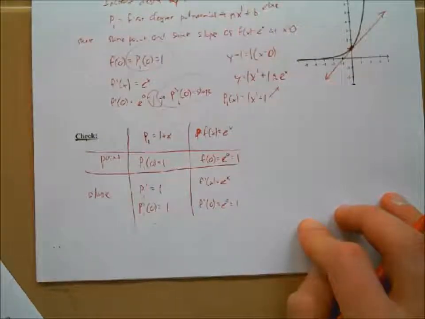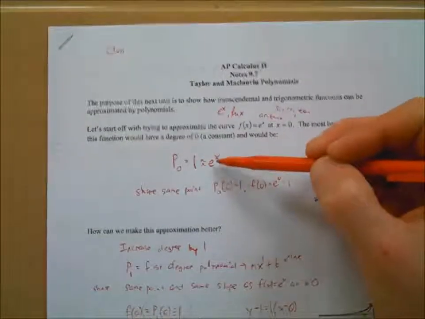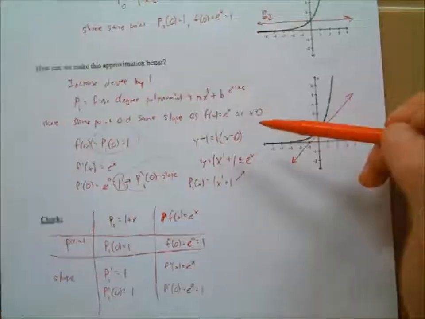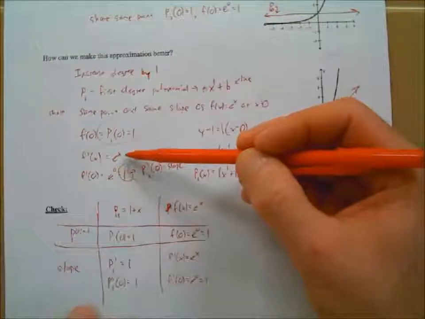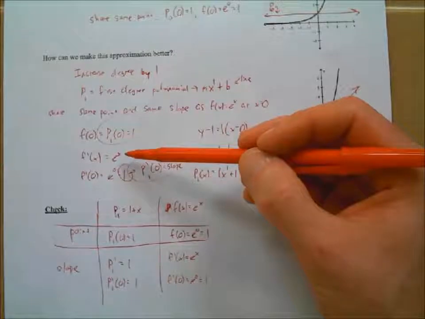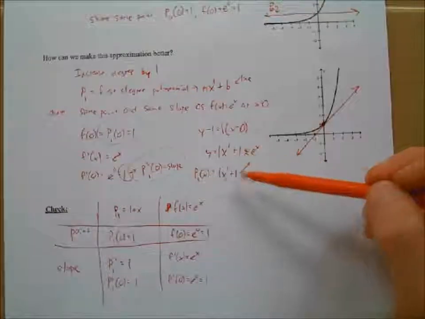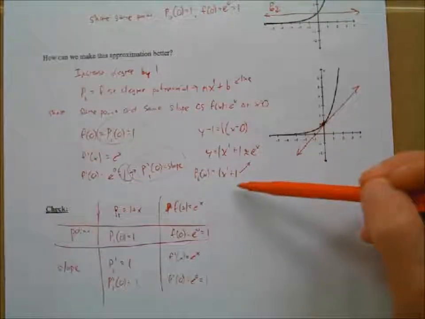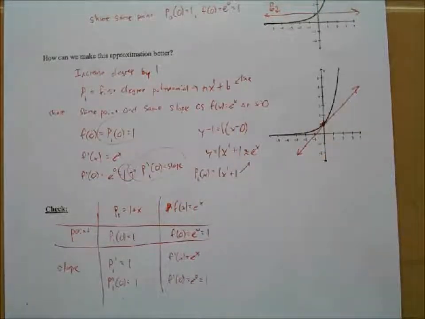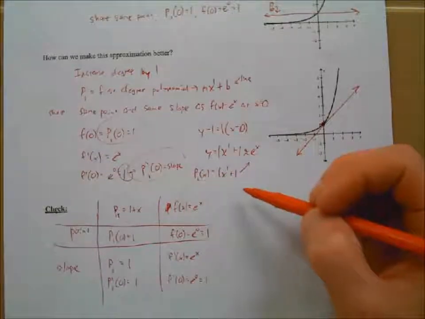So we started with a polynomial of degree 0 that exactly matched our function at the point. Then we took the derivative of our function, e to the x, which is e to the x, and we made sure that the derivative of this new, better polynomial also matched it. And so that built this 1x to the 1 plus 1. We had to add on to make a better approximation. The next step now is to make sure the second derivative of our polynomial matches the second derivative of e to the x.